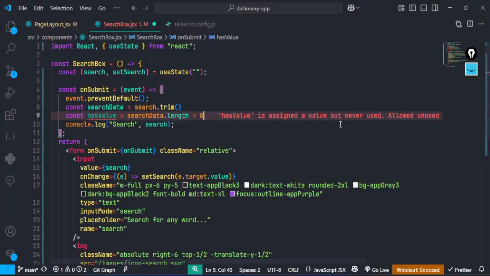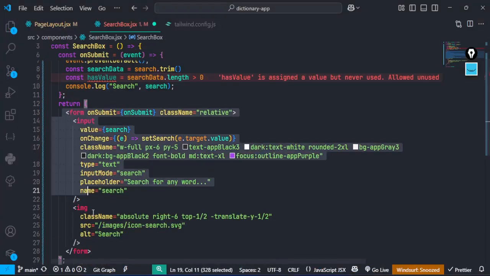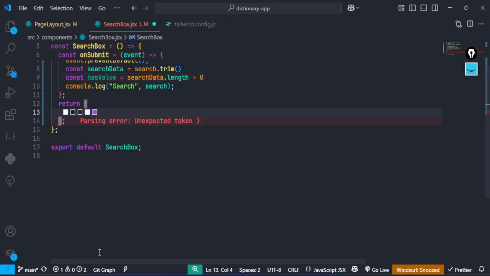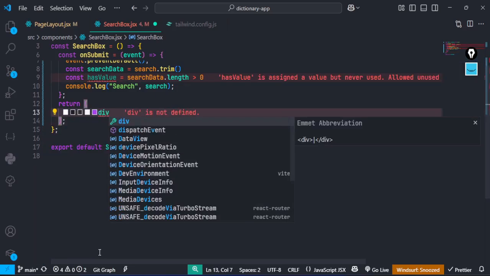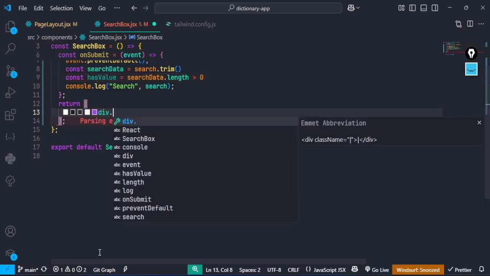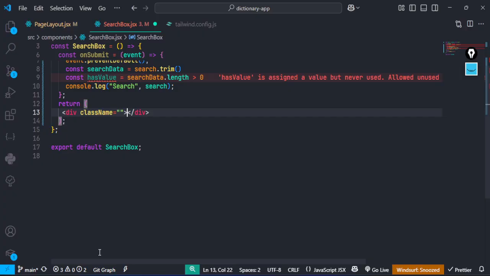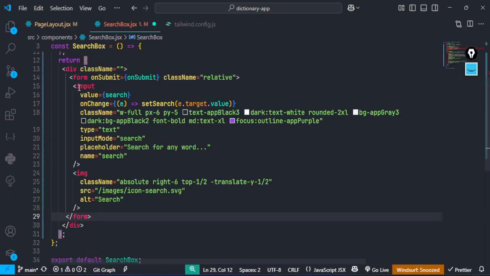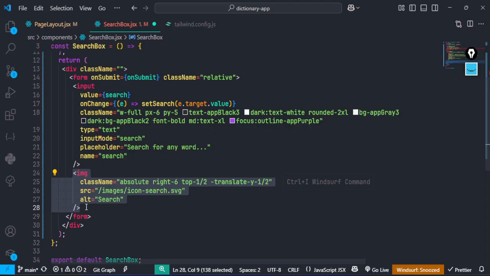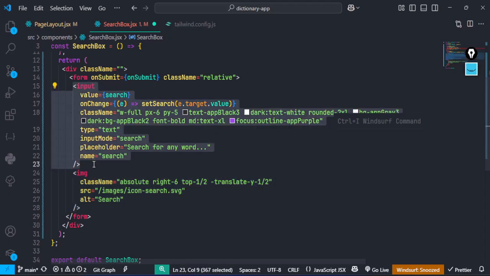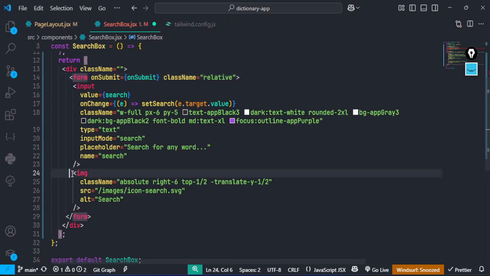So we need to create another container that is going to hold this form and the error message. Instead of having this in directly, we need a div, and this div is the one that is going to hold the form and the error. Why do we need to create the div? We don't want the error to affect the logic we are doing, because if you put it inside the form, it will expand this box, and once the box expands, it will move the image to the center. Before, we were faking it being at the center of this one, but since this one has shifted, this one too will adjust and go to the center. So we need to move this one inside its own container too.